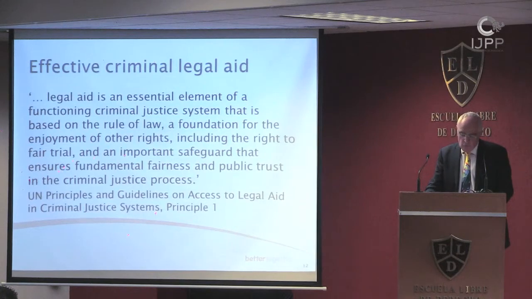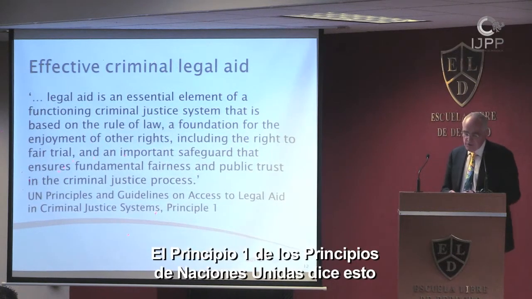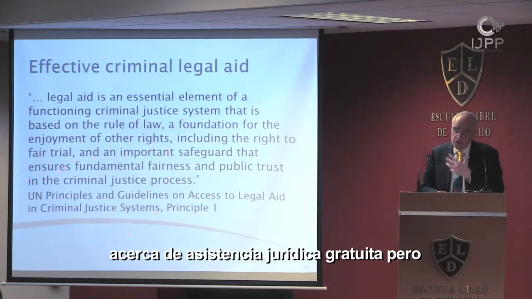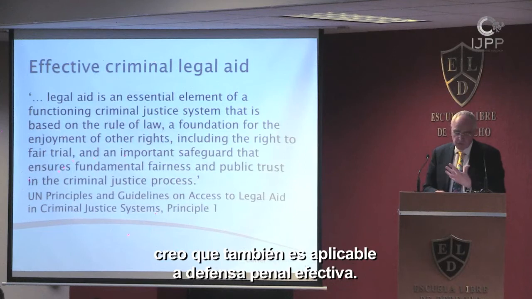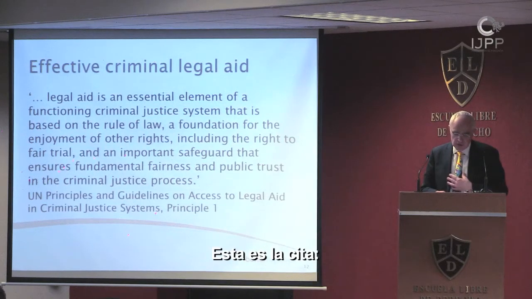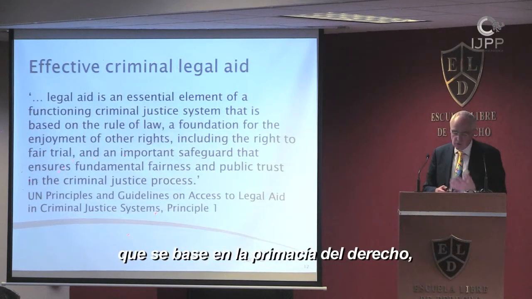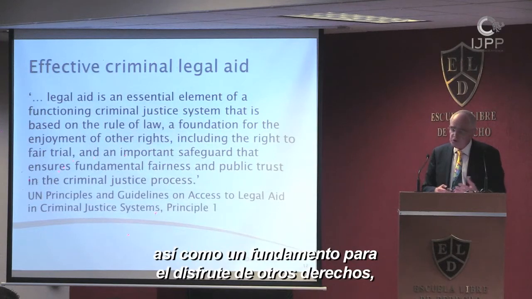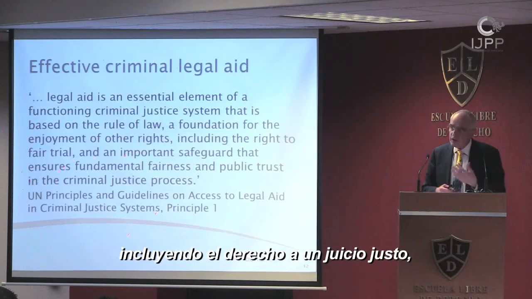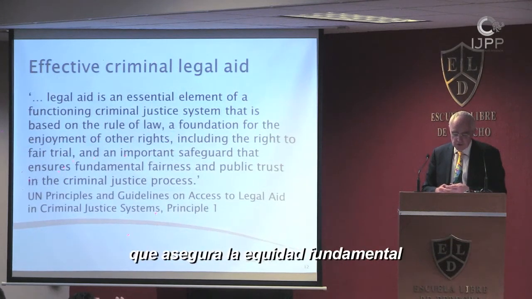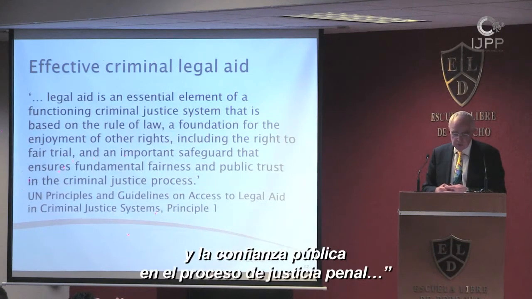Principle 1 of the UN Principles and Guidelines says this about legal aid, but I think it also applies to effective criminal defense. So this is the quotation. Legal aid is an essential element of a functioning criminal justice system that is based on the rule of law, a foundation for the enjoyment of other rights, including the right to fair trial, and an important safeguard that ensures fundamental fairness and public trust in the criminal justice process.